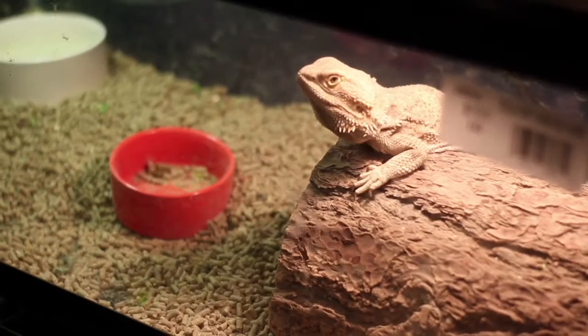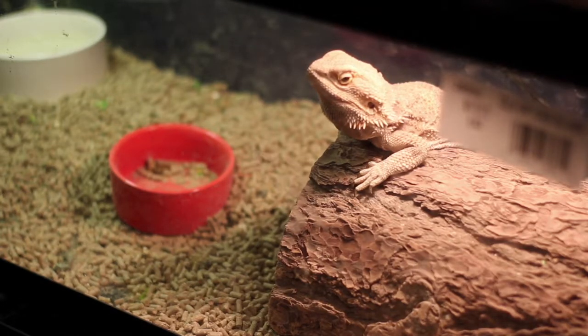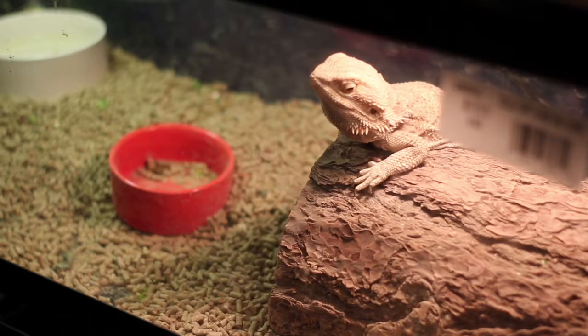With that, I'm going to take you over to the other four bearded dragons and the blue-tongue skink and move through them quickly. Right in front of you is Sandman, my about year-and-a-half-old bearded dragon — he's huge. I keep saying 'he,' but it's actually a female. I was sold Sandman as a male, which is why the name is Sandman and not Sandwoman. I got him checked out at a reptile breeder and they told me it was a female, and it ended up laying some eggs for me, so I'm sure it's a female.